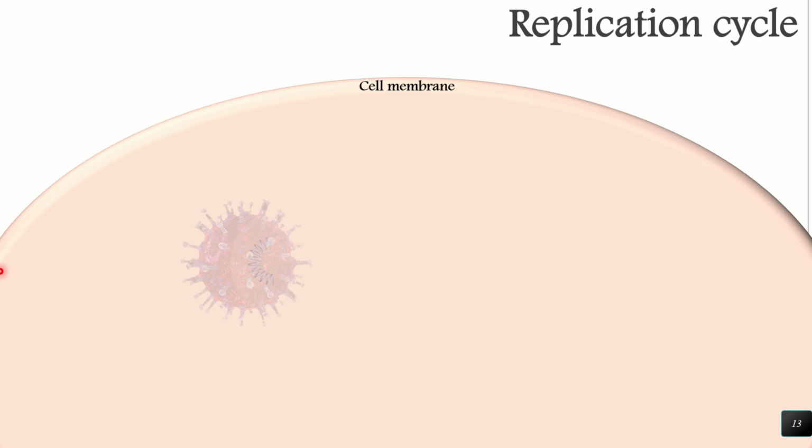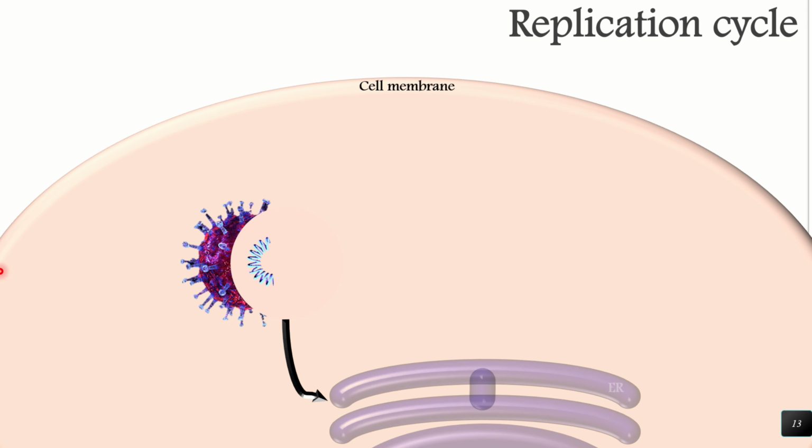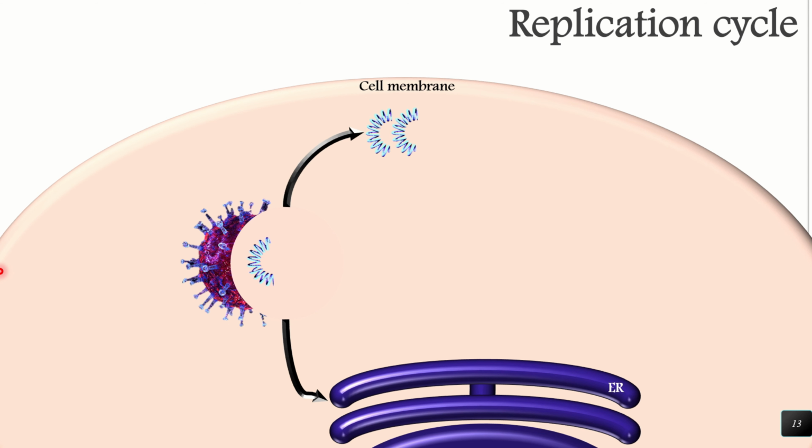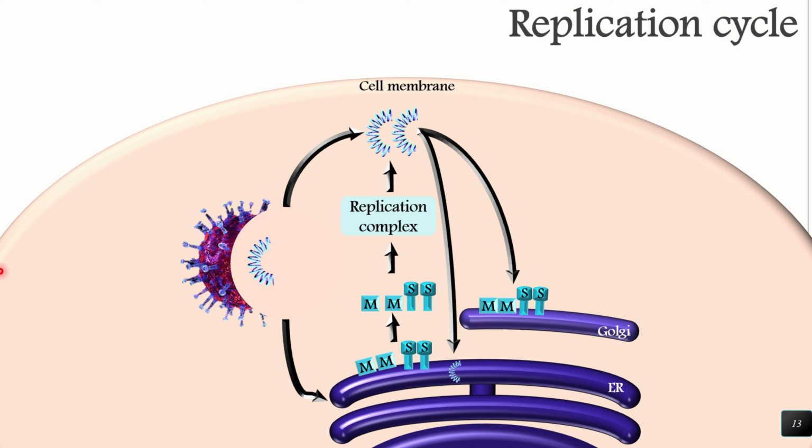Third step, replication. Following the entry of the virus, the viral replicase gene, which consists of 2 open reading frames, codes for 2 polyproteins. These polyproteins contain all the non-structural proteins of the virus which are essential for intracellular replication. Then, the virion releases its RNA. Some RNA is translated into proteins by the cell's machinery. Some of these proteins form a replication complex to make more RNA. Many of these proteins then assemble into the replicase-transcriptase complex, which replicates the viral RNA.